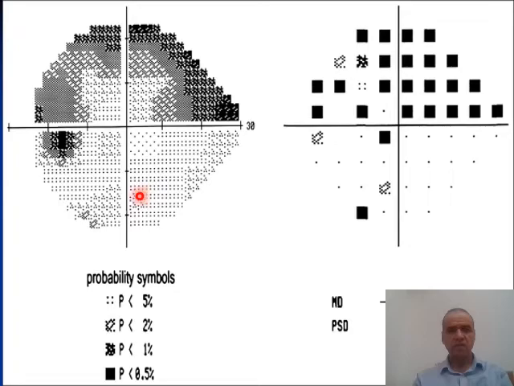This is the central 30 degrees of visual field of your left eye, because normally the optic disc is located nasally and projected field to the temporal side. So this is the projection of the optic disc. Here you can see there is an absolute scotoma, which is called the blind spot, and there is extension of superior arcuate scotoma, because the blood vessels here in the retina are more vulnerable to ischemia. For this reason, this is the first area of retinal tissue affected by glaucoma.